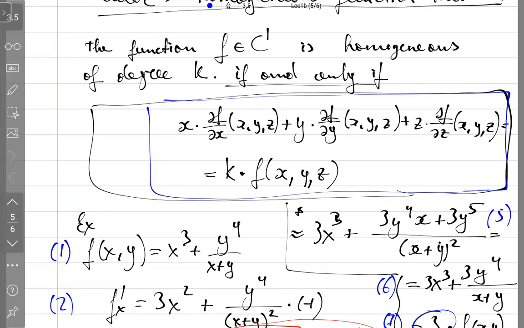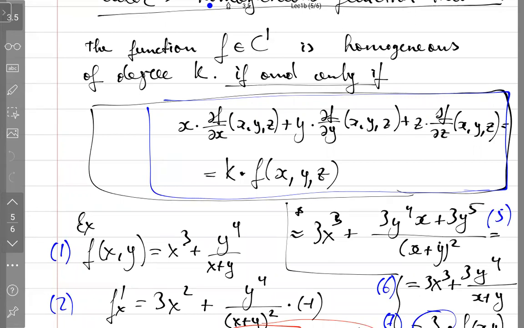And the idea, if we speak of a function that is homogeneous in that region, for example, the function may be homogeneous for positive numbers, and it may be not homogeneous for negative numbers. That may happen. So the basic idea is, you work on some set of numbers. Maybe these are all real numbers. Maybe this is just positive numbers. So for the set of positive numbers, my function is homogeneous. Or maybe your function is homogeneous for all numbers.